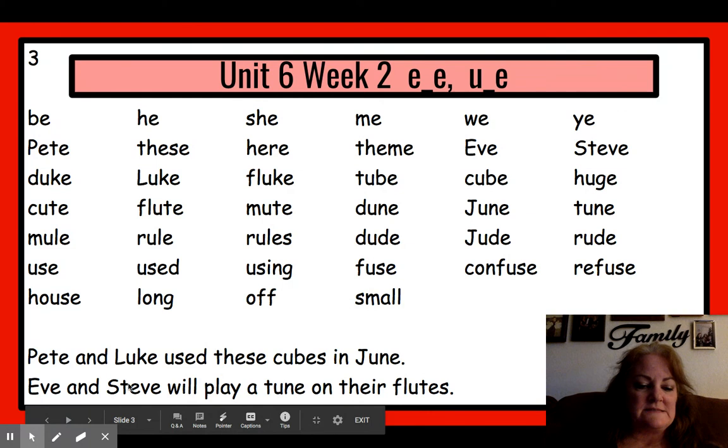Eve and Steve will play a tune on their flutes. Last time. Eve and Steve will play a tune on their flutes.